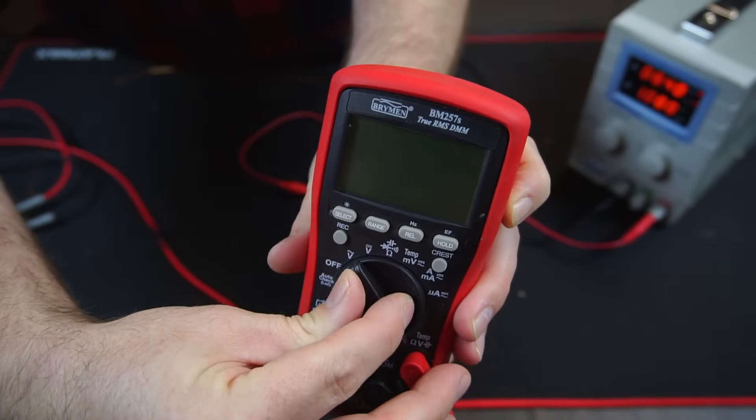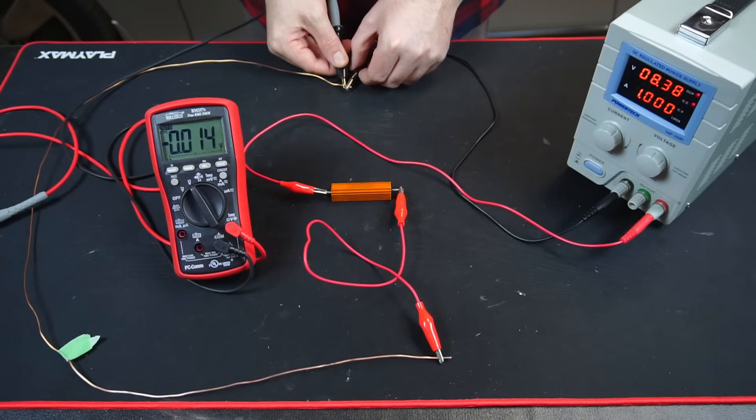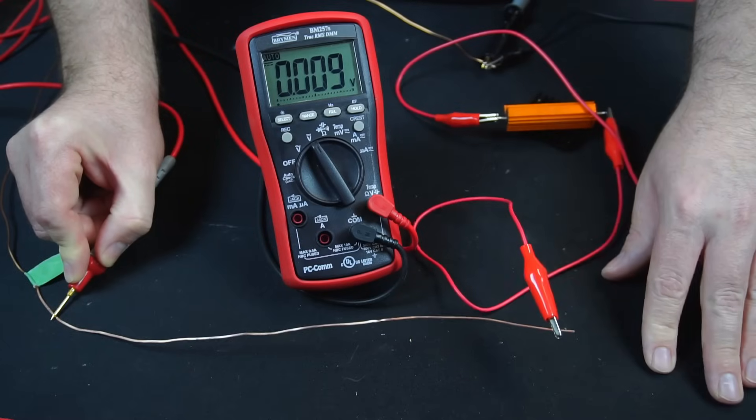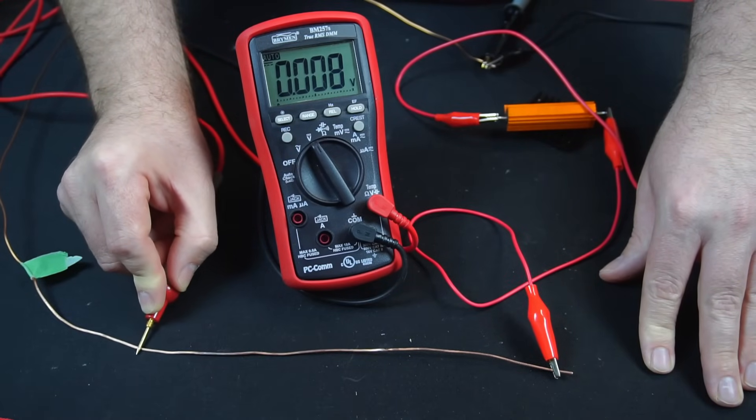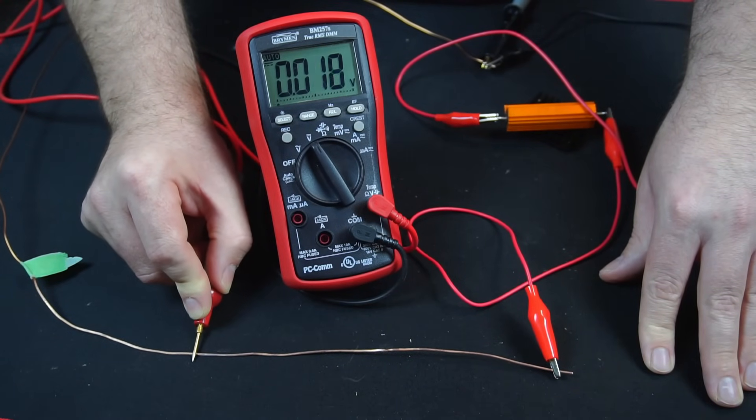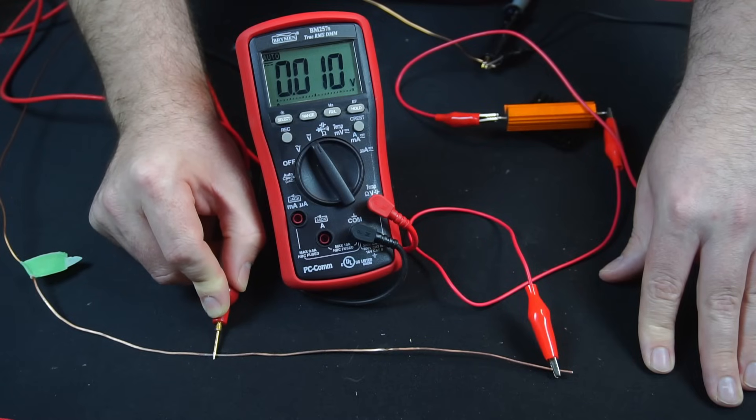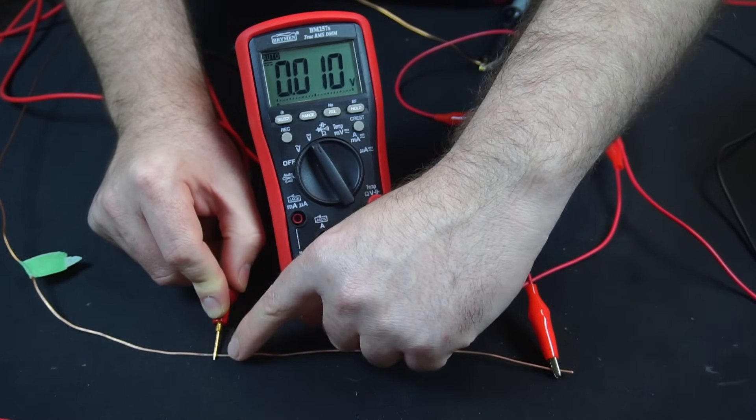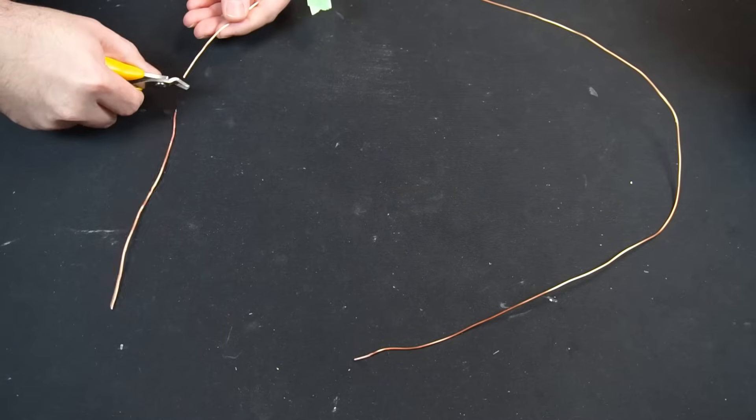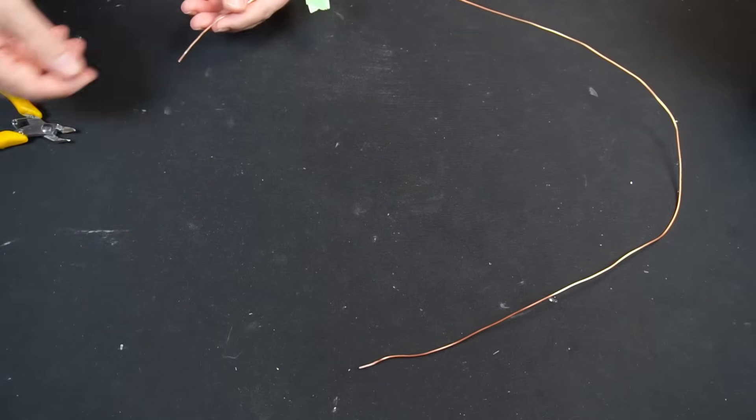Then reconnect the power supply. Now the voltage is around 8 volts and the current is fairly stable. I'll set my multimeter to read volts and connect the negative probe to one end of my copper wire. Now I can slide the other probe along the copper wire until my meter reads 10 millivolts, which is right here.